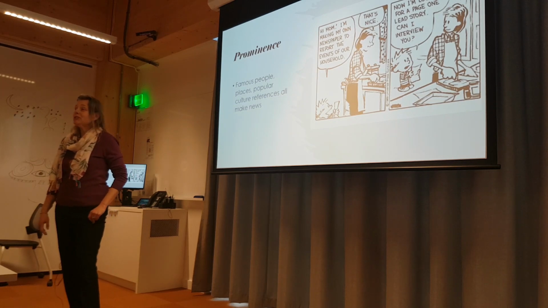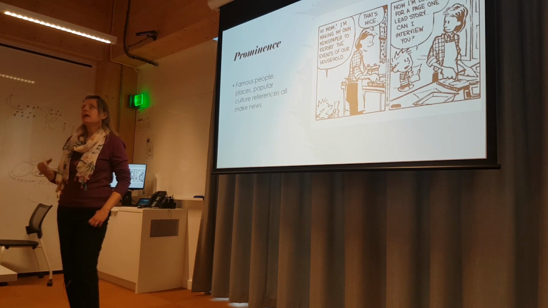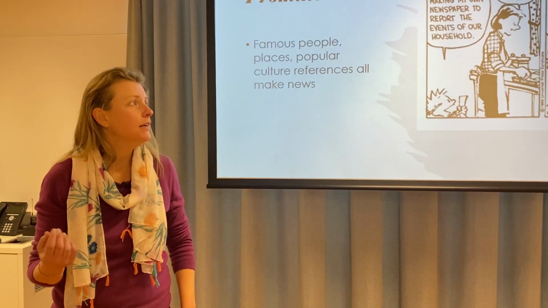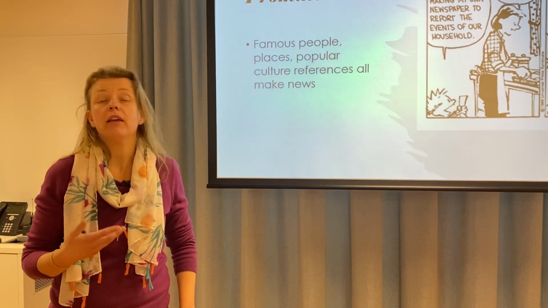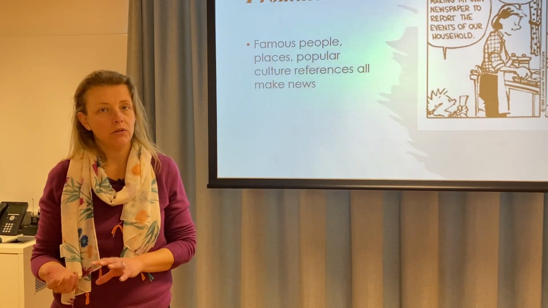Famous people are also very good to help make your story more newsworthy. Can be famous places as well, can be famous things. But if you think about who the main people are at any given time in the headlines, guarantee you're going to find Trump in there because he's infamous and notorious for saying odd things at odd times. But anything to do with a famous person or a prominent figure, that can help you get your message across.